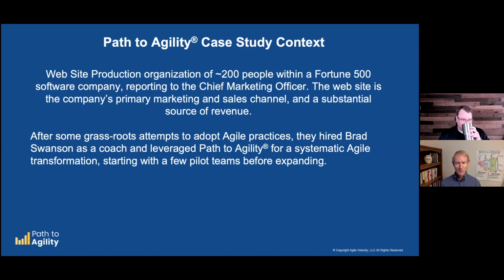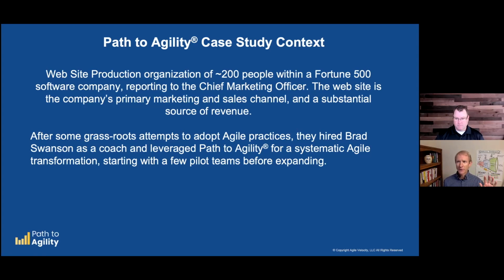I'm working currently with their web production organization. So the website, of course, is one of their primary sales channels. They do tons of business, tons of sales directly to consumers and enterprises by selling on their website. So it's an extremely important website. About 200 people in this part of the organization maintain that website across their whole portfolio of products.